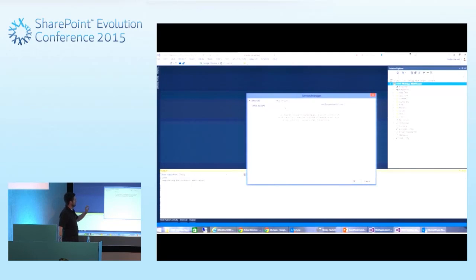Obviously, I didn't want to type my password for real, so I've already gone through that sign-in process. So normally it would say sign in, you'd get that prompt, you'd put your credentials in, and it would come back to this screen. So at this point, we're not registered, but we get this little icon here that says, yes, we'd like to register this application. And we can go in and register this app.